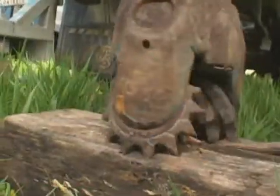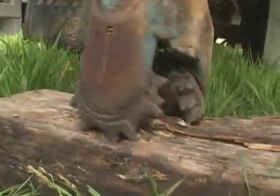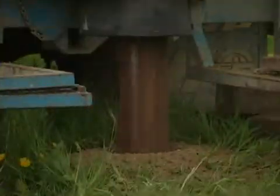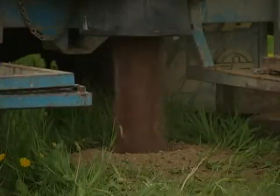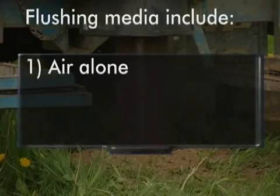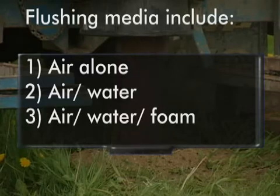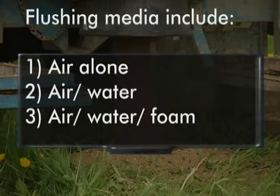Air rotary drilling systems can utilize a number of cutting actions: rotary crush, rotary cut, or rotary percussion, shown here as rotary crush action. The flushing media used is dictated by the geology, and options include air alone, air and water combined, or with the addition of drilling foam and polymers to further enhance cutting removal.